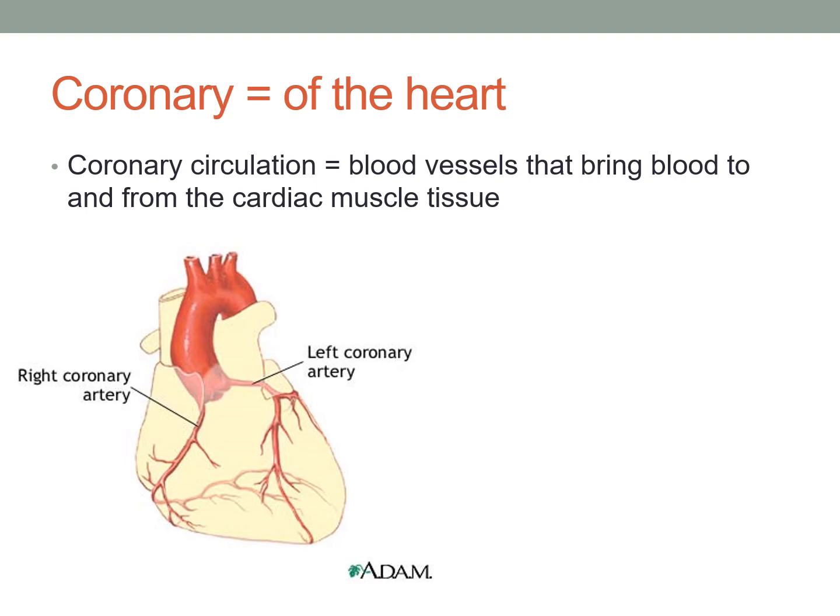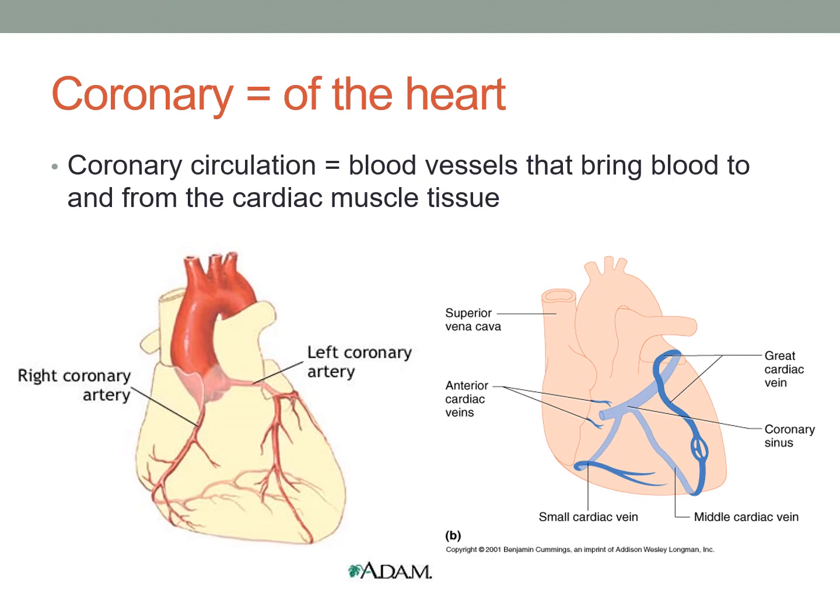Okay? We also have veins that are going to take the used up blood from the tissues in the heart and drain them where all of the used up venous blood from the body is going. So which chamber of the heart is that? All my veins drain into the superior and the inferior vena cava, which then dump into, which side of the heart receives deoxygenated blood? Right or left? The right. And the receiving area of the heart is the atrium, so the right atrium, right? So the veins draining the heart are also going to empty into the right atrium. That blood then goes from right atrium to right ventricle, gets pumped out through the pulmonary trunk to the lungs.